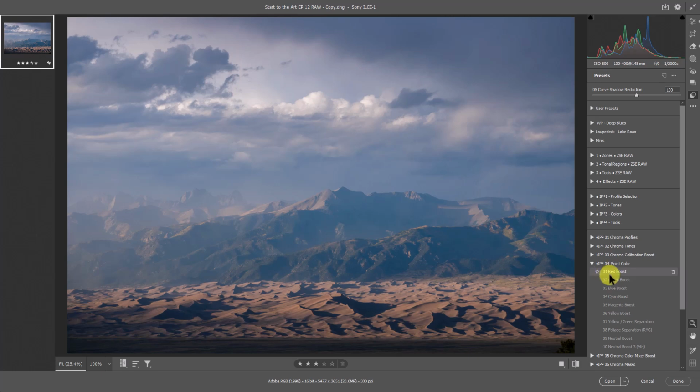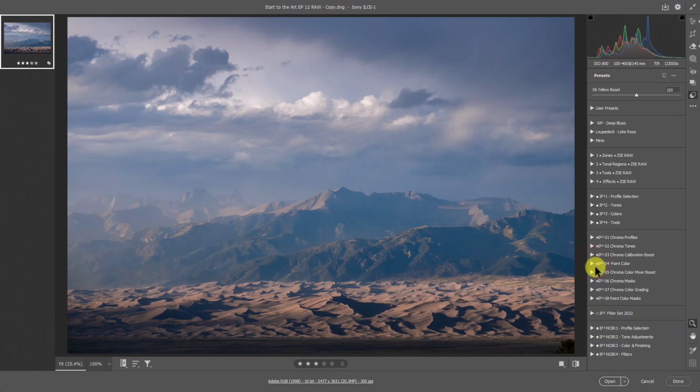That's a red boost. We have a green boost. There's probably not much green in here. This is a blue boost. That's a little bit too much. Cyan boost, magenta boost, and yellow boost. So I think what I'm going to take from this is a little bit of that yellow boost, and not necessarily because I like the color that it's bringing out, but because of the tonal value that is coming out on top of those dunes. It's creating a sense of depth. So that is very helpful for me to just look through these things and click what I like and then move on.